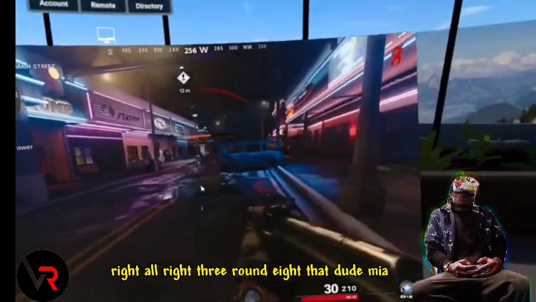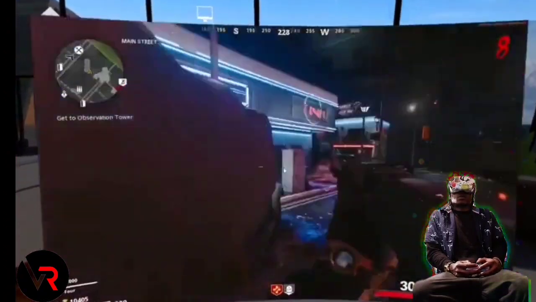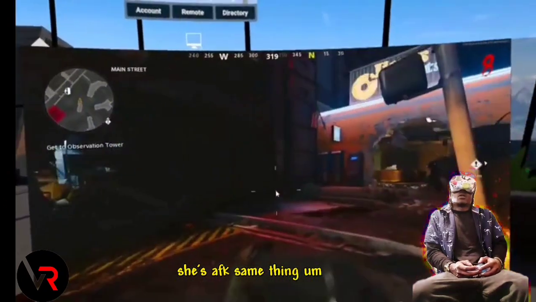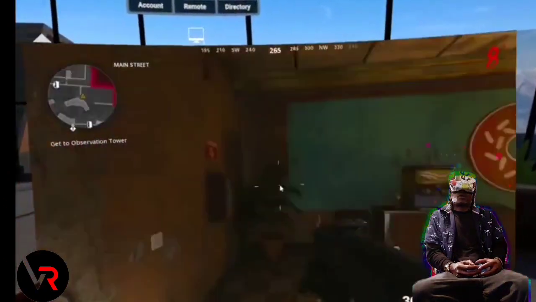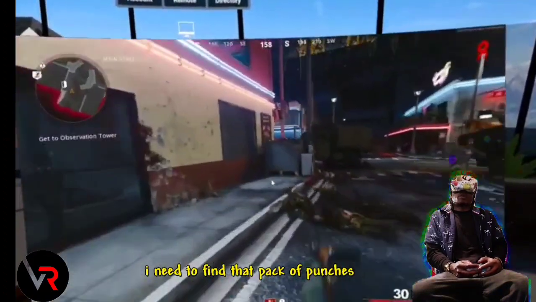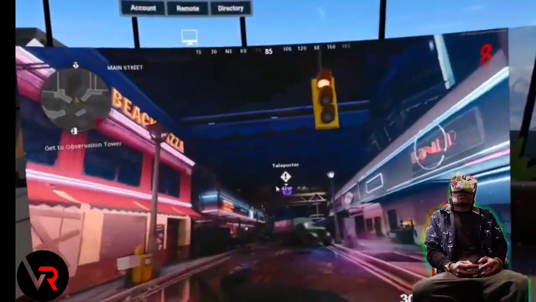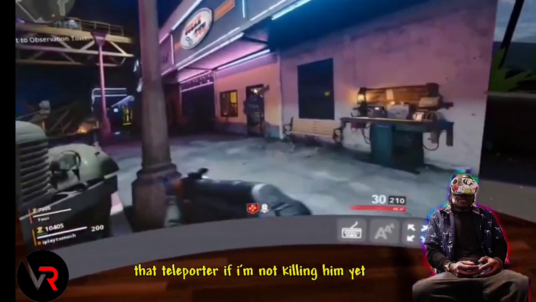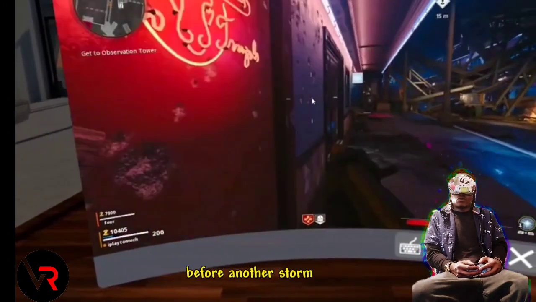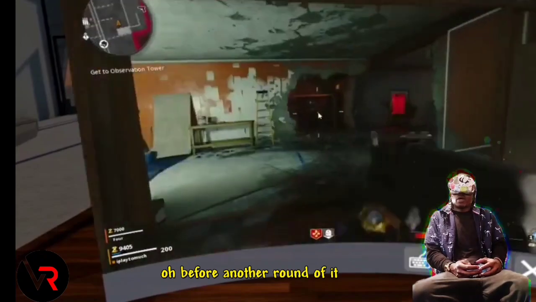There's only one left, right? All right, so we're round 8. That dude's MIA. For those who don't know what MIA is, he's AFK. It's the same thing. I need to find that Pack-a-Punch thing, or how to get upstairs up there. That teleporter. That's why I'm not killing him yet, because I don't know how to get up there. I'm trying to find the way up there before another round of it.